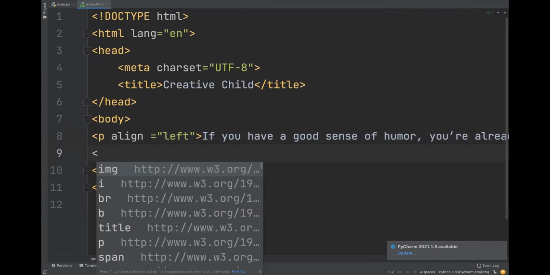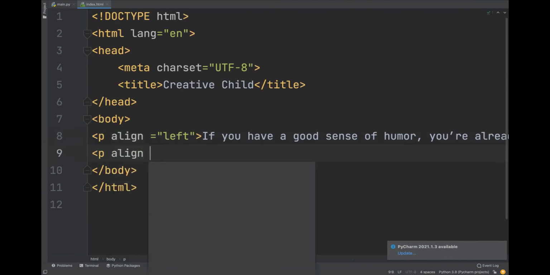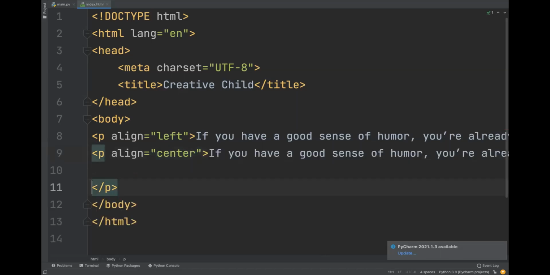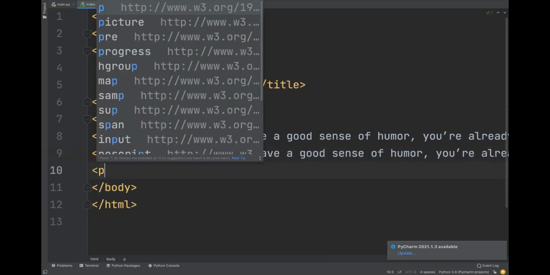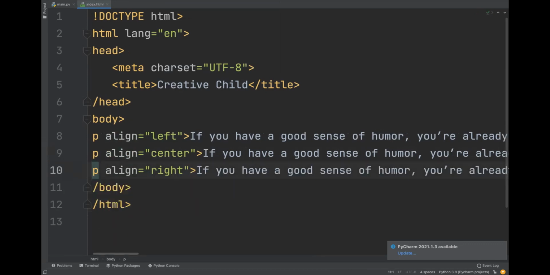And this one here, I'm going to align to the center. And then let me just paste the same thing. Then I come here and start another paragraph. And this time, I'm going to align it to the right. And I paste the same thing here.